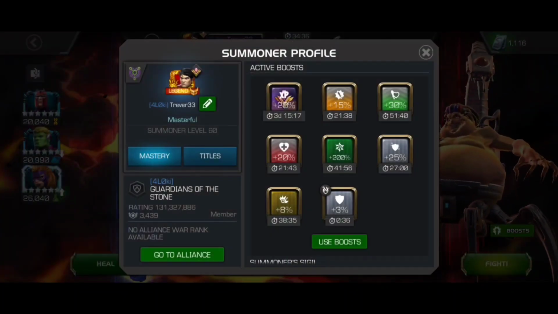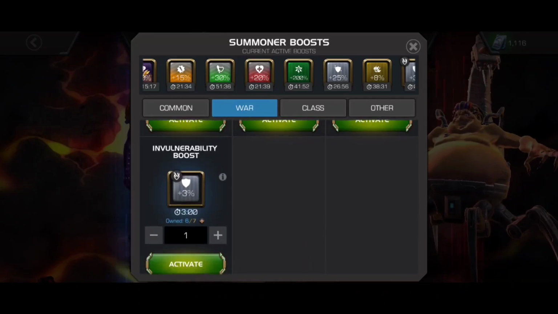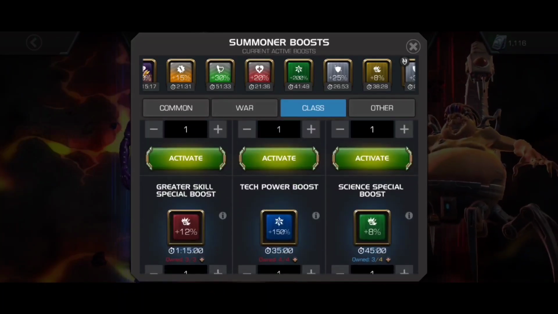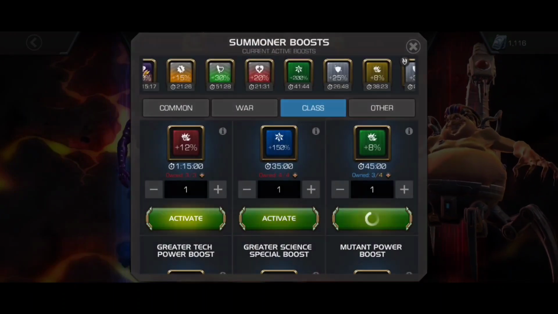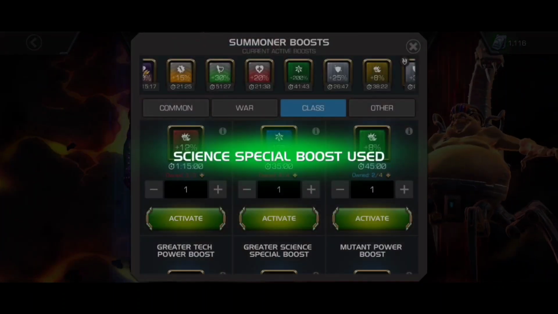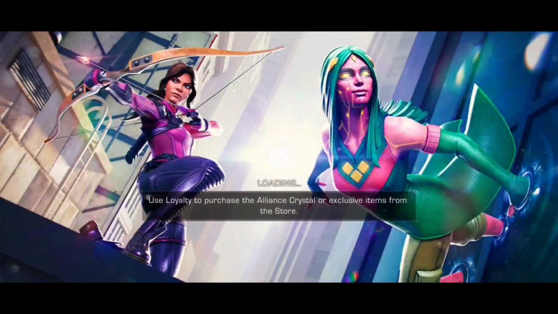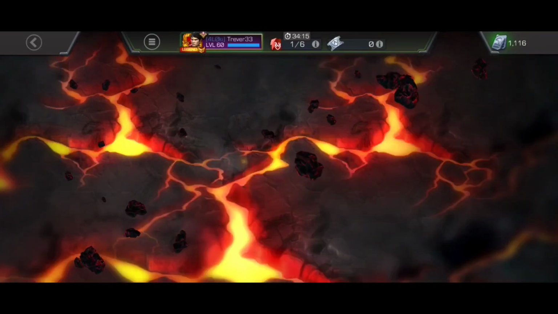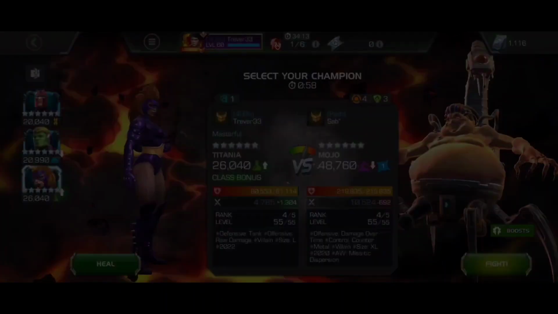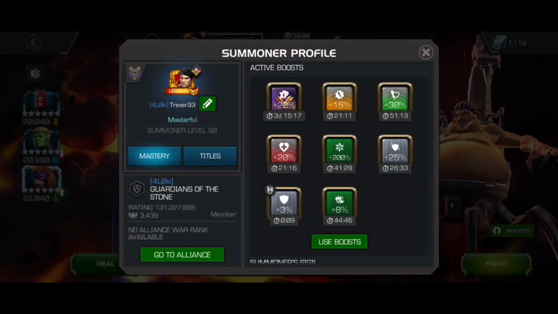Our next fight, we are going to be going up against this Mojo, and we're going to be using Titania again. We are going to throw on another 8% increased attack boost. We still have the 200% power back boost on as well. So similar plan to Wiccan, we're going to try and throw special 2s back to back. And hopefully that ends the fight pretty quickly.